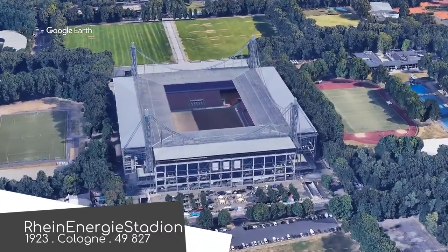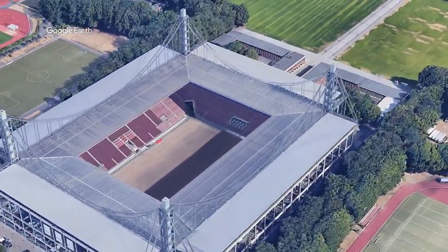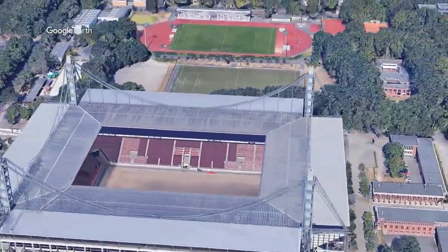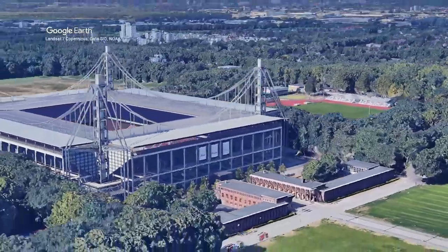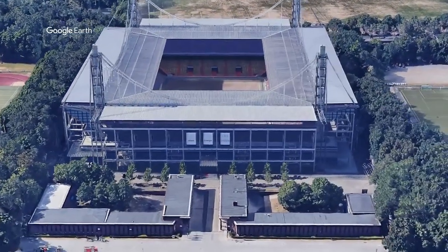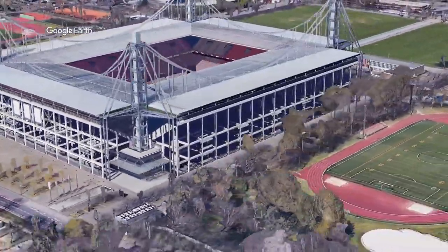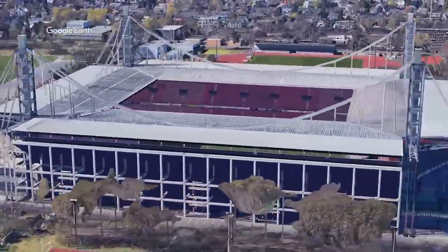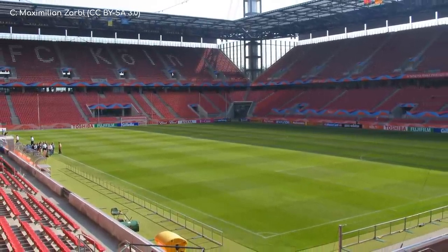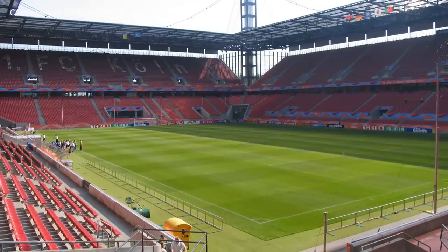RheinEnergie Stadion. Just like the Hamburger fortress, it's a fairly new stadium built on the site of a much older one. I love the way the roof is held up — towers in each corner with suspension bridge-style cables running between them. Paint it red and you have the Golden Gate Bridge, which is ironic come to think of it. The facade is also quite unique, a grid pattern of sorts. On the inside, it's a fairly elegant classic football stadium design with four distinct sides rather than a bowl, although the corners are filled in on the lower tier. It looks fantastic.